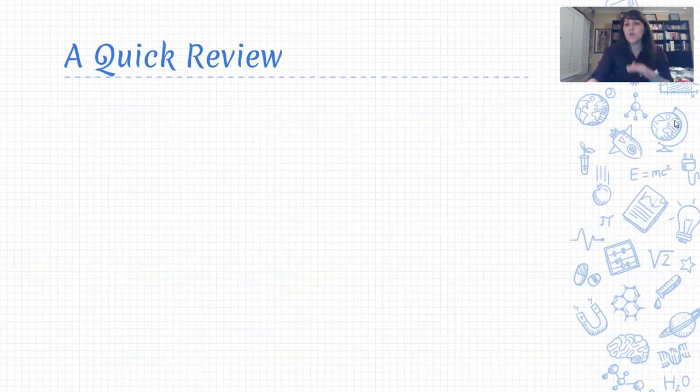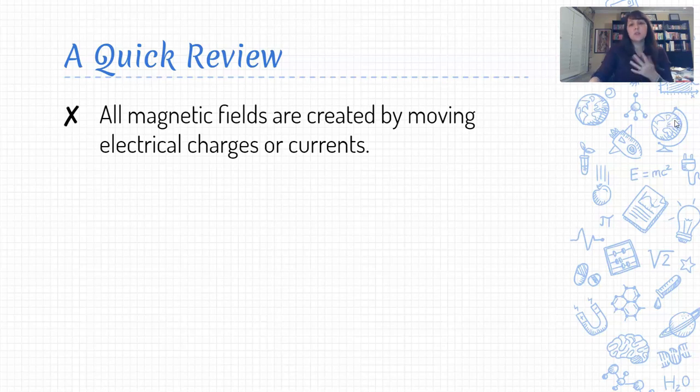So just to review where we've been so far during this unit. We started off in our first lesson really focusing on this idea that magnetic fields and magnets are created by electrical charges that are moving. That can be in the form of an electron orbiting around the nucleus of an atom. It can take the form of a current, but either way, at the heart of all magnetic fields and all magnets, there must be some moving electrical charge, right?